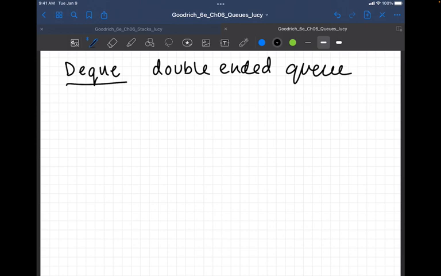Our stacks, we push and we pop the top. Our queues, we were able to add to the top and remove from the bottom. This is our data.